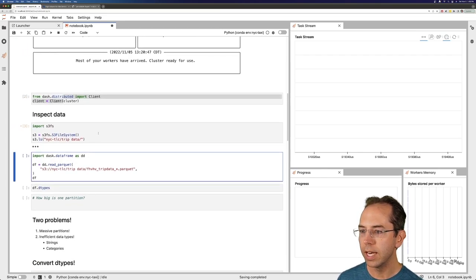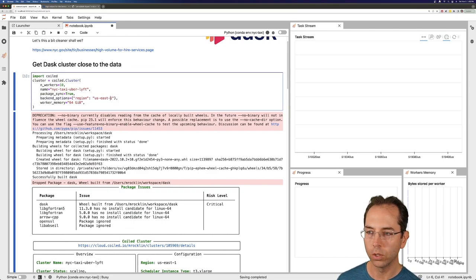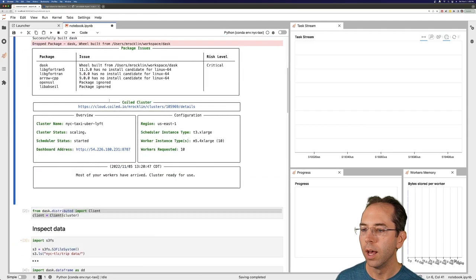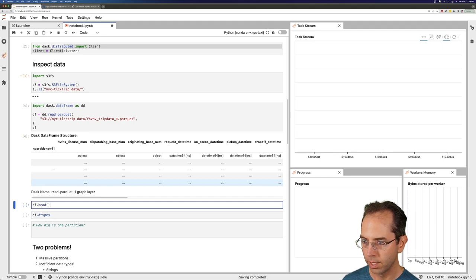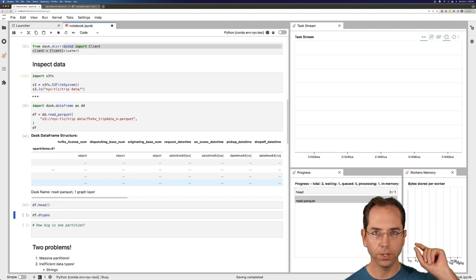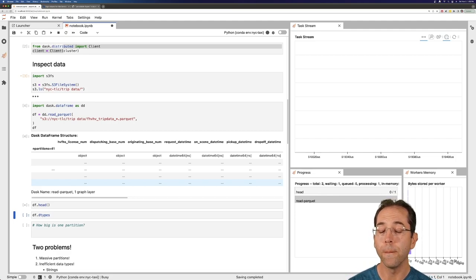So I've connected to a Dask cluster that's in the same region using Coiled. It was pretty easy, that's what Coiled does. And I've got a data set here. Let's go and grab one partition, just the first few rows. And this is taking a while. This data set is actually not ideally arranged, at least not for use with Python and Dask. We're gonna find a couple of problems in this data set. First, these partitions are massive. This is like a 10 gigabyte partition when it's in pandas. We should repartition it a little bit smaller.